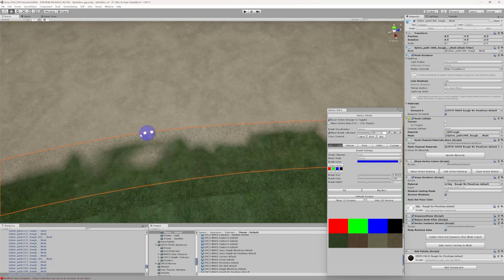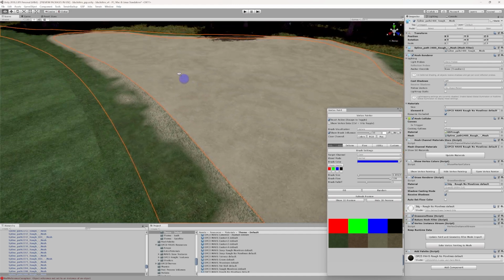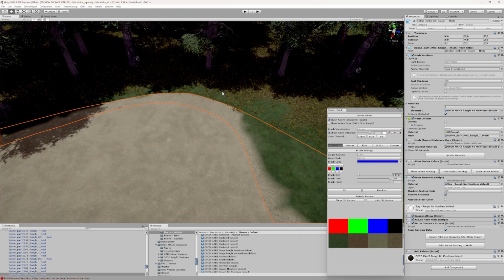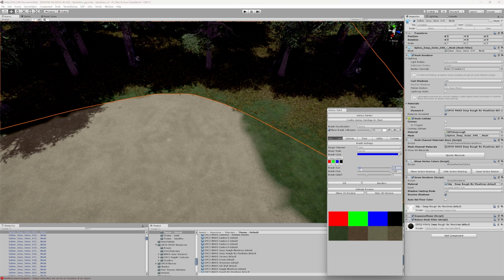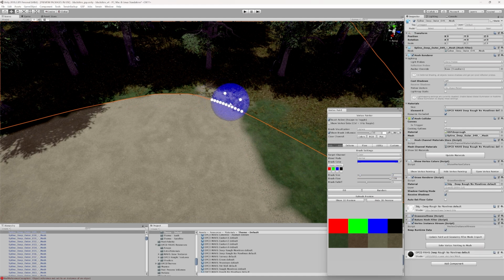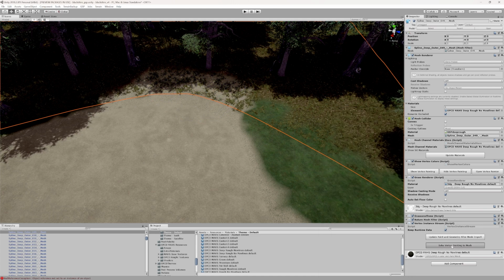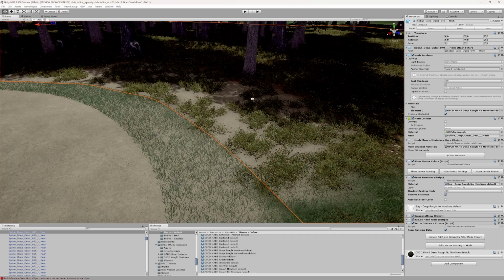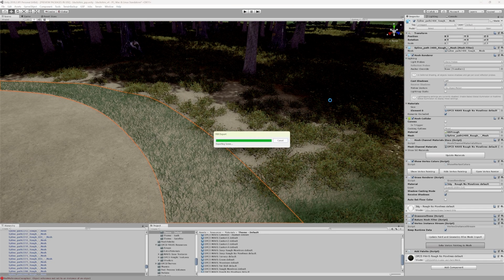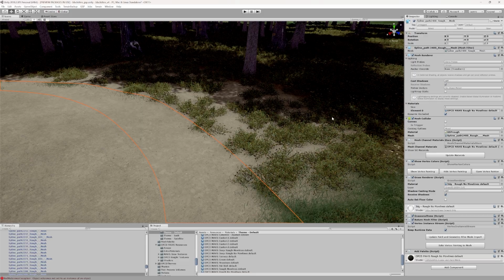Now once you do that, let's go ahead and do it here because I'm going into the deep rough. I'm going to get it a little bigger here. So now I'm going to bring it into the deep rough also right in that spot as well. Now when I bake the Vertex painting to mesh, if I have my 3DG set with like one texture, it'll remove the 3DG. There you go.